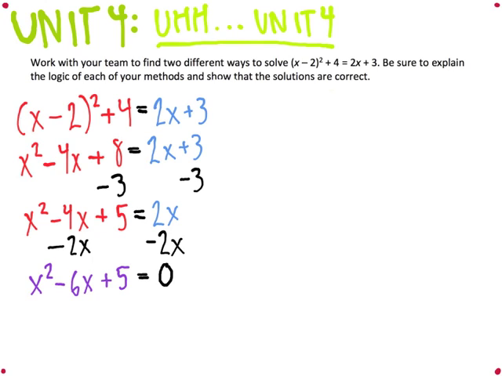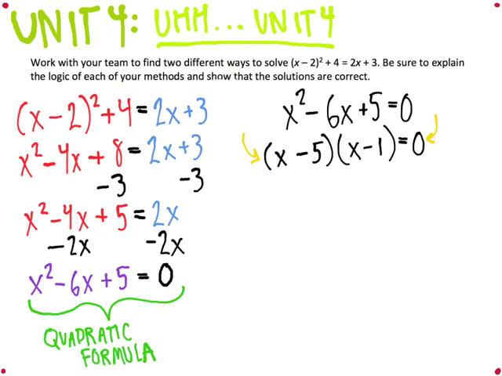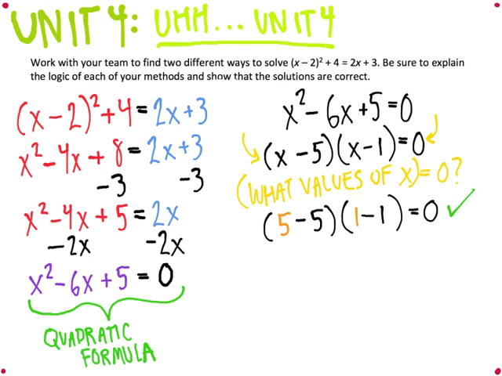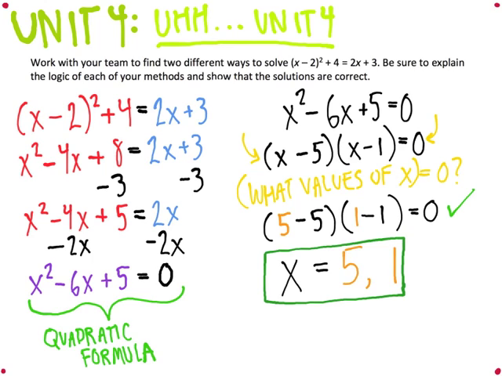Does this equation look familiar? When something is equal to 0, you can use it in the quadratic formula to get two values of x. This equation is pretty simple though, so we can skip performing the quadratic formula by factoring, like so. Then we can ask ourselves, what values of x will make this expression equal to 0? What minus 5 and what minus 1 equals 0? Well, 5 minus 5 equals 0 and 1 minus 1, so our two values of x are 5 and 1.